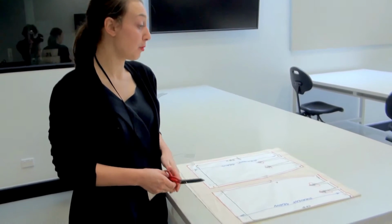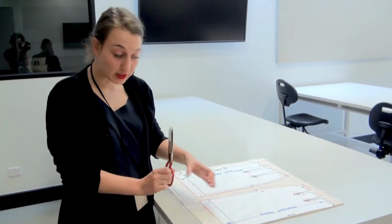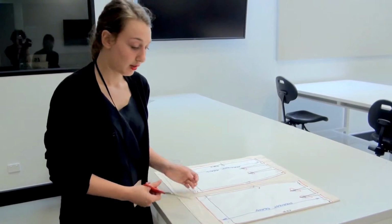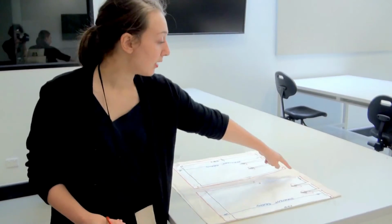Okay, so probably the most important thing about cutting out is that you shouldn't be sitting at your desk. You can sit at your desk for little pieces, but cutting out is a standing up activity, okay? And that's because you need to actually walk around your pattern piece as you're cutting. Okay, so I'm going to start up here with the waistline.